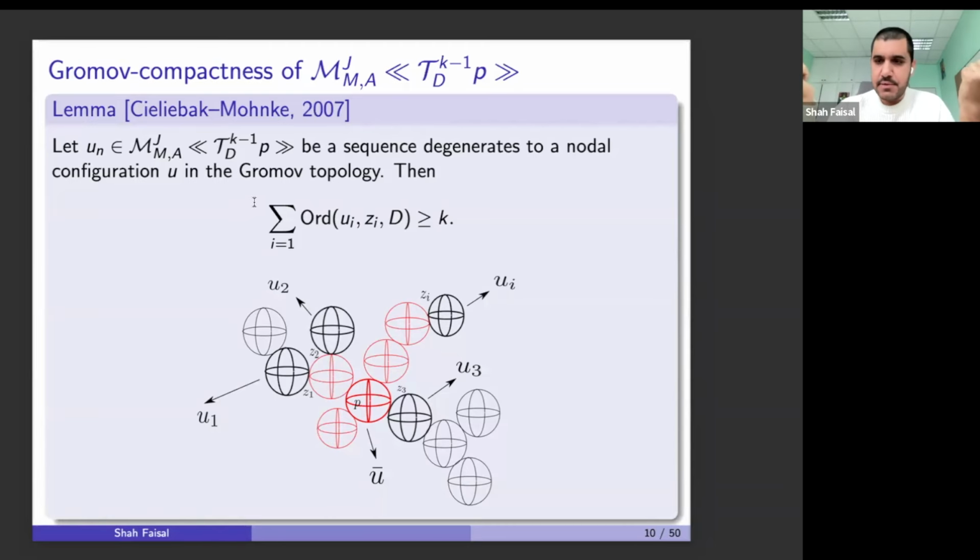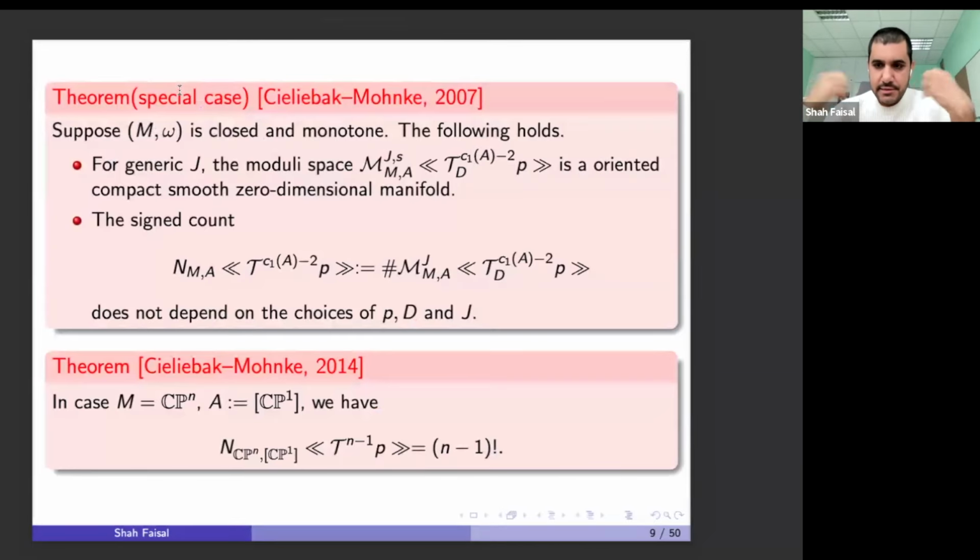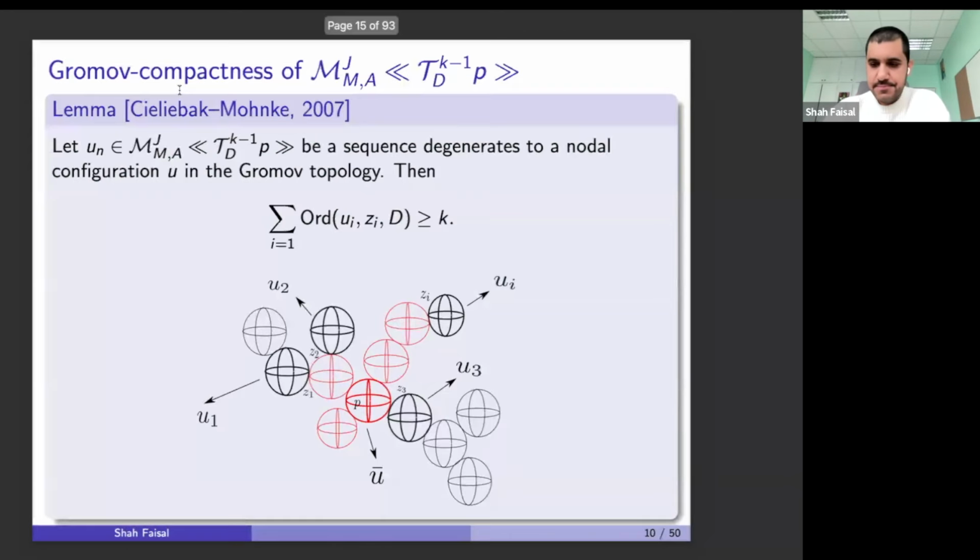In both cases, if your manifold is monotone, then the Fredholm index of this configuration is at least 2 less than the Fredholm index of the sequence that degenerates. And so generically, this kind of configuration lies in a codimension 2 stratum. And so if your moduli space is already rigid, then generically this kind of configuration would not appear. And that's what the theorem claims: for a generic almost complex structure, the rigid moduli space is compact. Right. Okay.